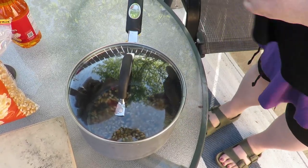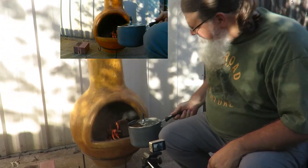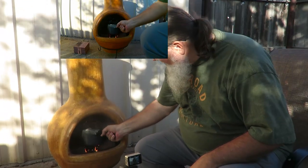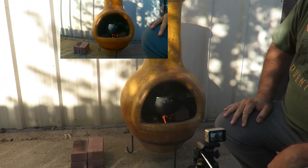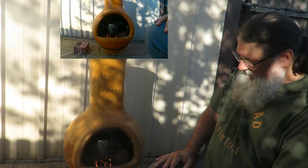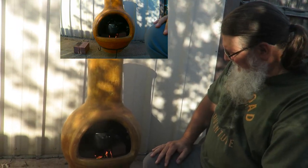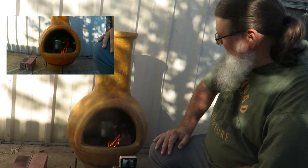Okay. All right, we got our fire going. And we'll just put some more bricks in there so I could just set it right on top. And once it starts popping, I'll start shaking it, just like the Jiffy Pop. We had a little bit of rain last night, so my wood's a little bit damp, not bad.